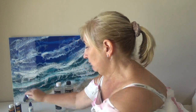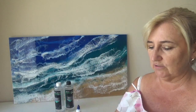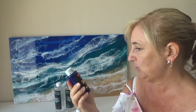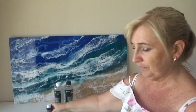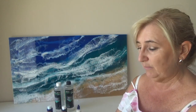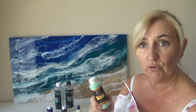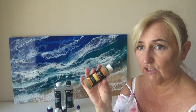Now, along with the two parts that they sent through, which is a 1-to-1 ratio, they also sent me a sample of their colours. So I've got a cobalt blue, which is the colour that I used at the back here, this darkish blue colour. The aquamarine, which I used down the bottom of the piece. The sky blue I didn't use, but I am going to use that when I create the resin sculpture, because I'm also going to test this resin on making one of my resin sculptures or resin bowls. And this is the sand colour.